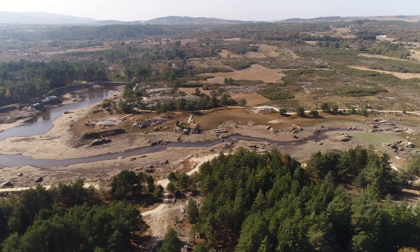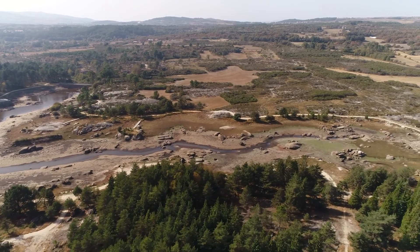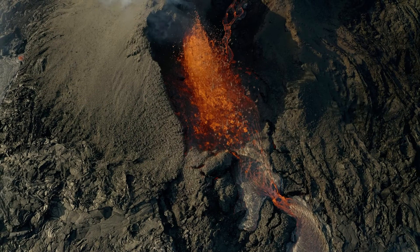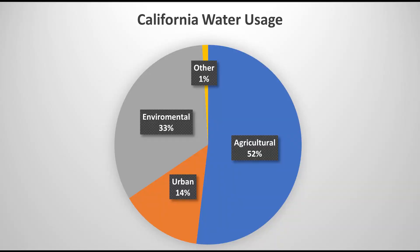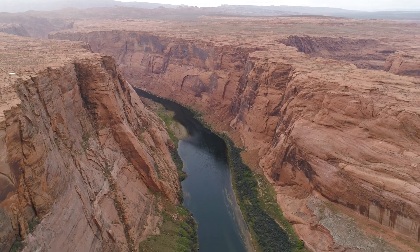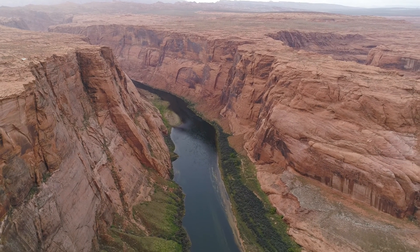We need to stop the drought before this happens. We have to consider why this drought has continued for so long. Looking at this problem as a large chemical reaction, a loss in water through evaporation and exportation seems to be the main cause. Natural evaporation does occur, but with weak water management regulations from the government, in combination with groundwater and rivers extending across multiple property boundaries, this creates a culture of first come, first serve for water usage.